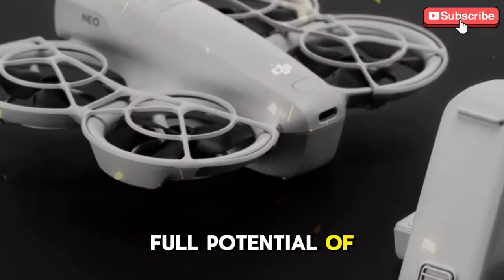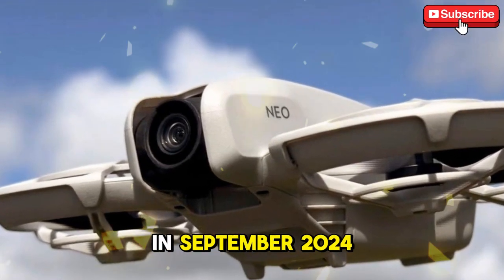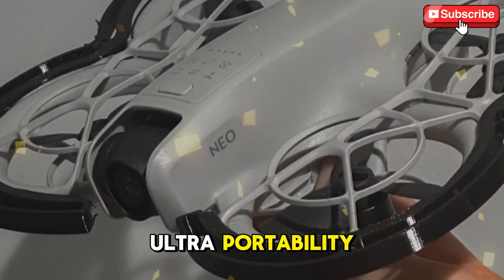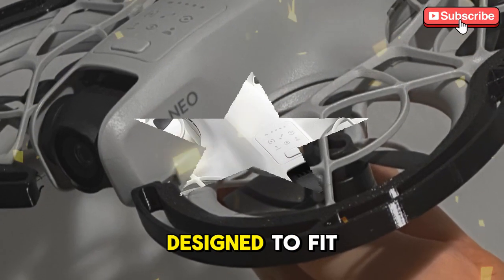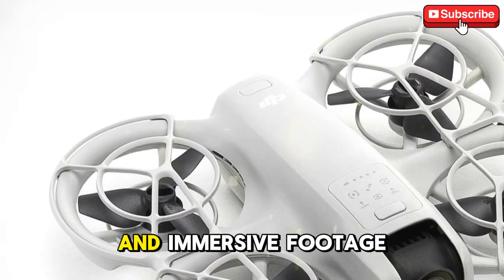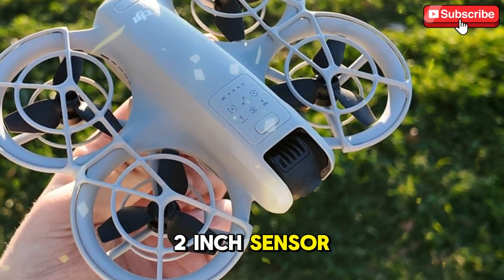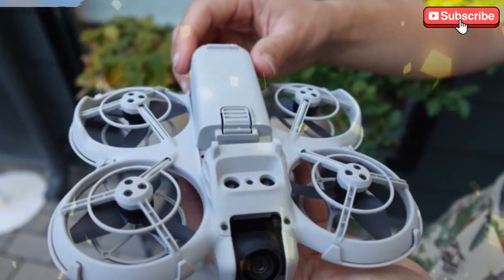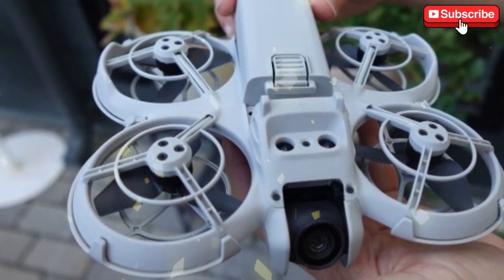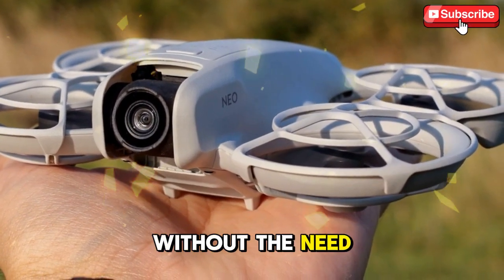To understand the full potential of the Neo 2, it's important to revisit the success of the original DJI Neo, which debuted in September 2024. This drone quickly became a popular choice for travelers and content creators alike due to its ultra-portability. Weighing just 135 grams, the Neo was designed to fit comfortably in the palm of your hand, making it an ideal choice for those seeking a lightweight and portable drone for quick flights and immersive footage. Despite its diminutive size, the DJI Neo was equipped with a 1/2-inch sensor capable of shooting 4K video at 30 frames per second, a single-axis stabilized camera, and AI-powered tracking modes like smart tracking and direction track. These features enabled the drone to autonomously follow subjects, delivering smooth and cinematic shots without the need for a dedicated crew.